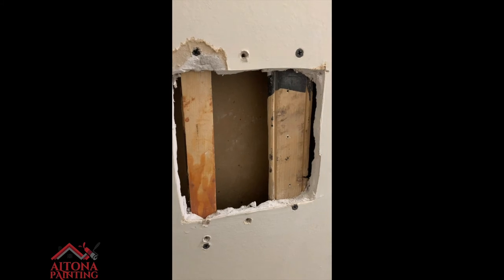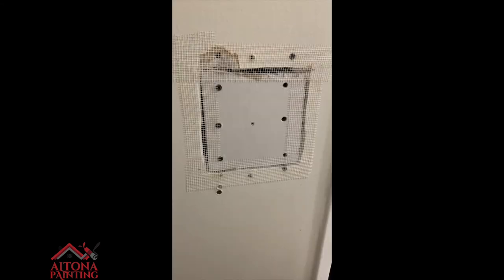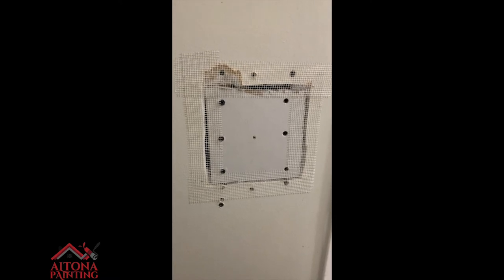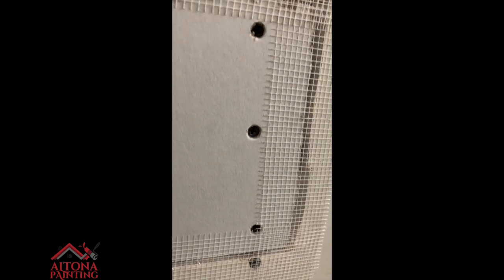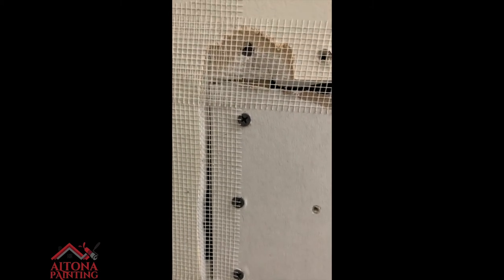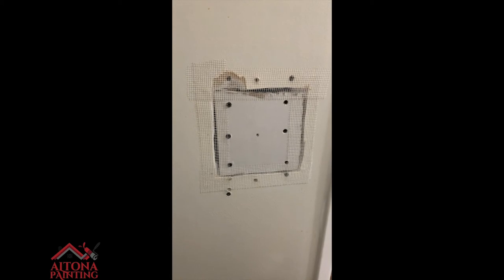I done goofed — the stir sticks are far too thin. I actually stacked three stir sticks on top of each other and they're solid now. But I highly recommend using thicker wood rather than stir sticks. You can see this thicker spare piece I had worked really nicely — the screws went into the drywall cleanly. With three stir sticks, the screws are protruding a bit, so I'll have to finesse it on the skim coat. It's always better to have things work out nicely instead of always having to finesse.